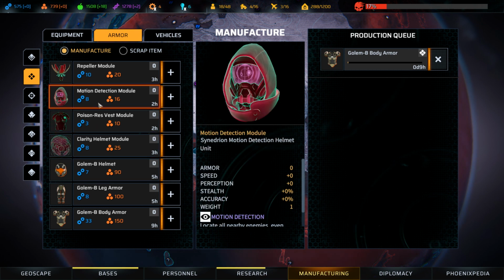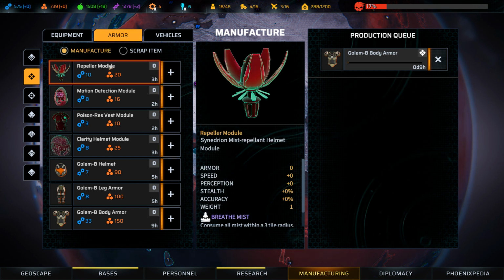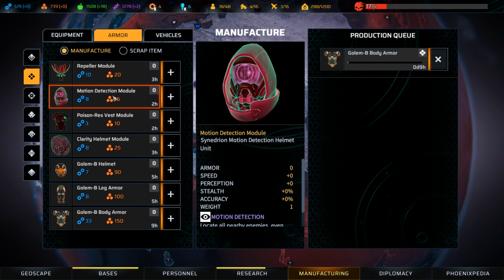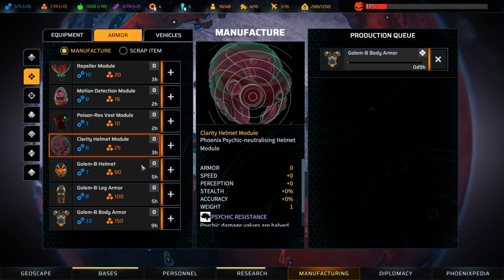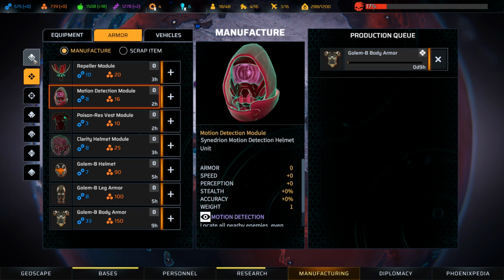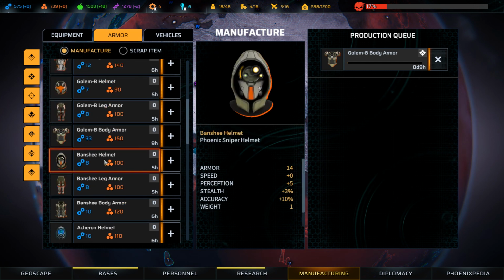And then psychic damage, poison damage, locate enemies behind obstructions. The problem we are usually having is not that we can't figure out where they are, it's that we can't get close enough to them to be able to shoot them with the good guns. And then this is just the miss thing, so it's not really worth building any of that garbage. Okay, I think that's good. We are also gonna reactivate all this stuff.